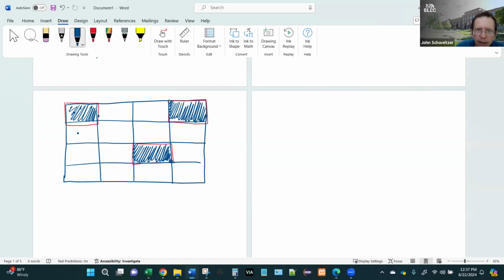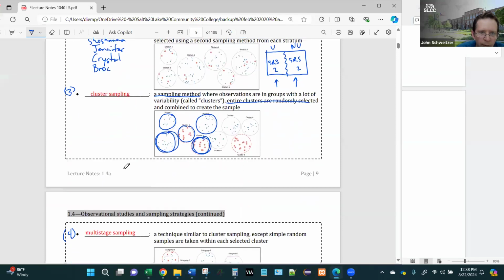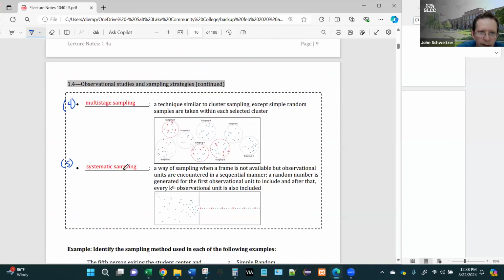It's still randomly selected, so it's still a valid scientific sample. Okay, does that make sense? So this is the cluster sample. And again, these pictures, I think they just really explain the idea quite well. So I was very happy with how those pictures turned out. Okay, in our class, especially in a Zoom class, it's kind of hard to do a cluster sample. So we're not going to do one in here.